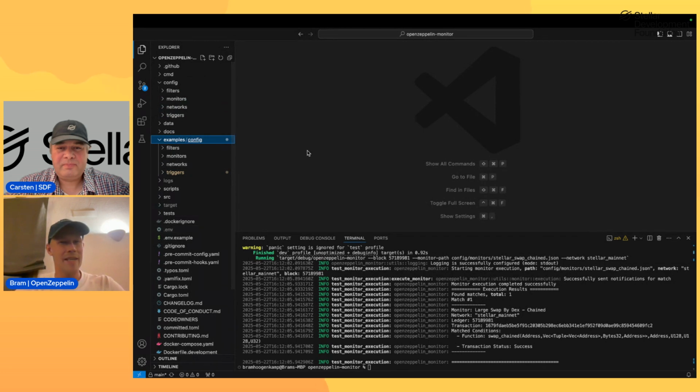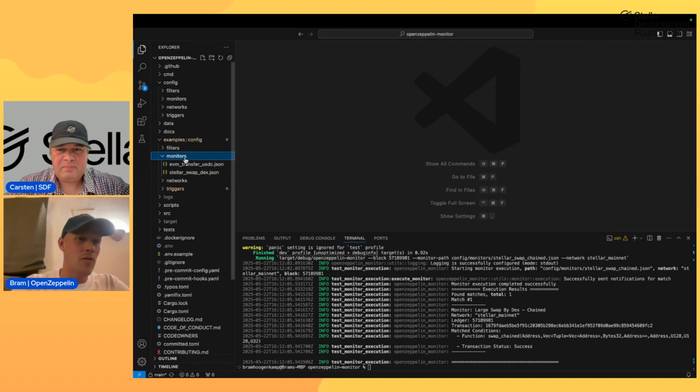So next, I want to go a little into the configuration and what the monitor is built up from. There are four main components, of which the monitoring configuration is the main component. This monitoring configuration consists of the conditional logic that you can apply to, for example, smart contract observability.